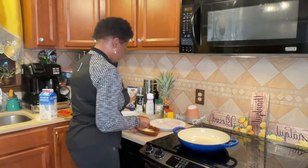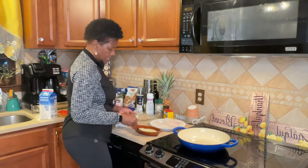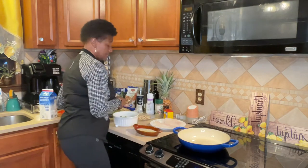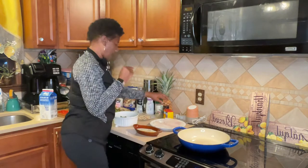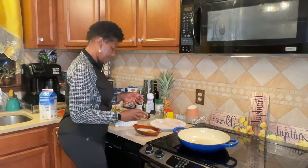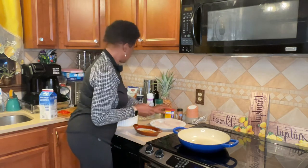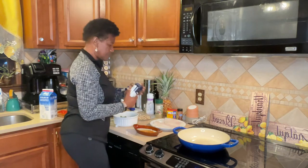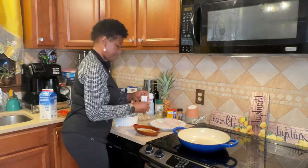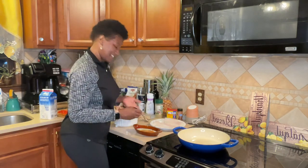When I use an egg wash, I like to season it so when I dip my fish in, it has some seasoning. I have some smoked paprika, and I also want to use a little dash of Old Bay. Just a little dash of kosher salt, and I'm going to use some pepper in my egg wash too, so when I rub that over my fish, my egg wash is fully seasoned.